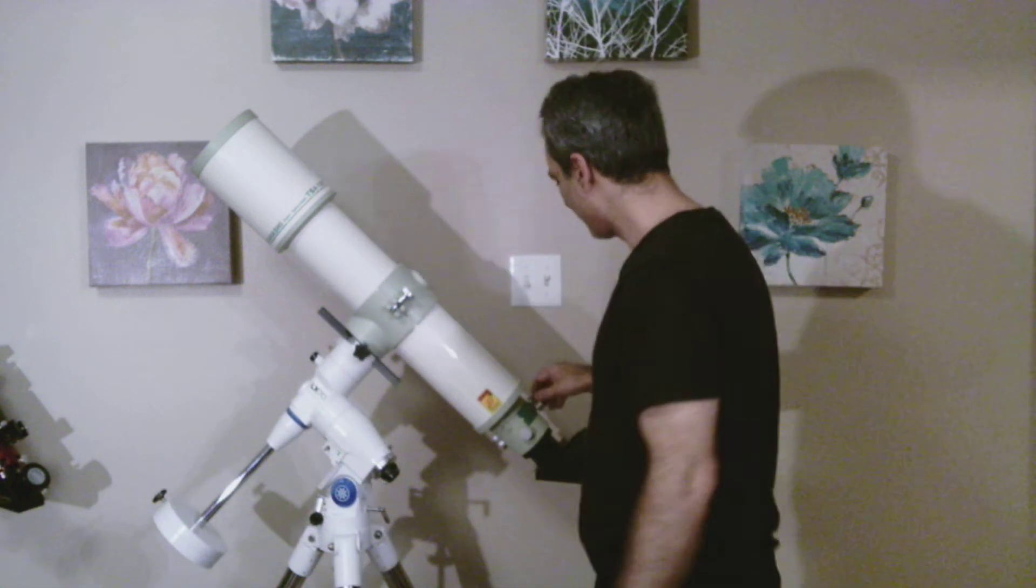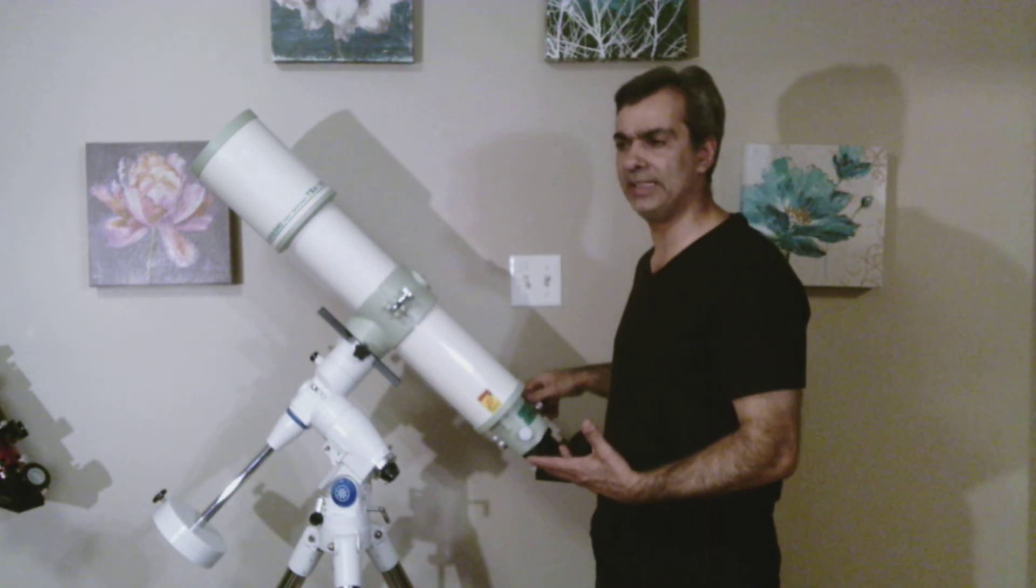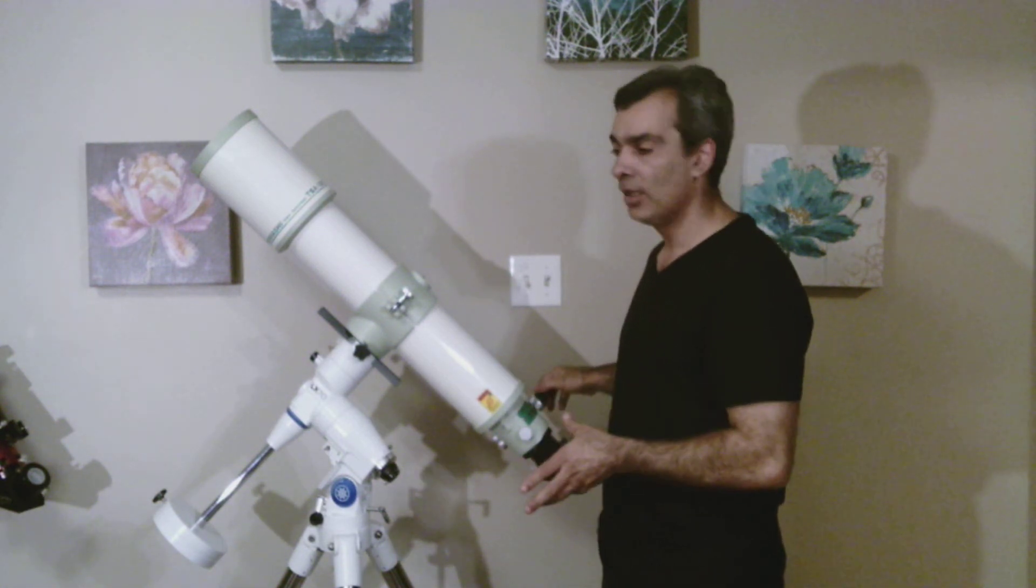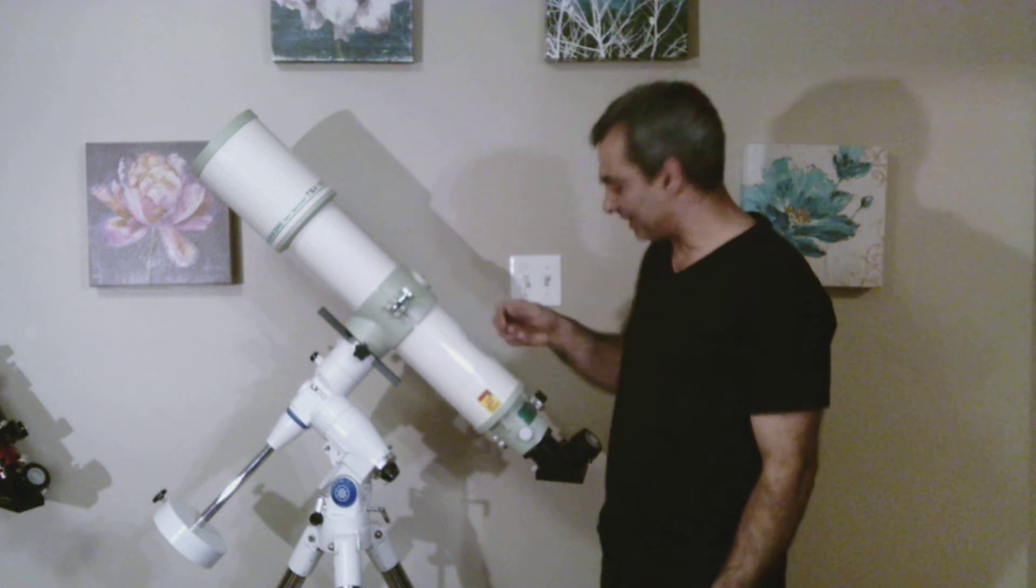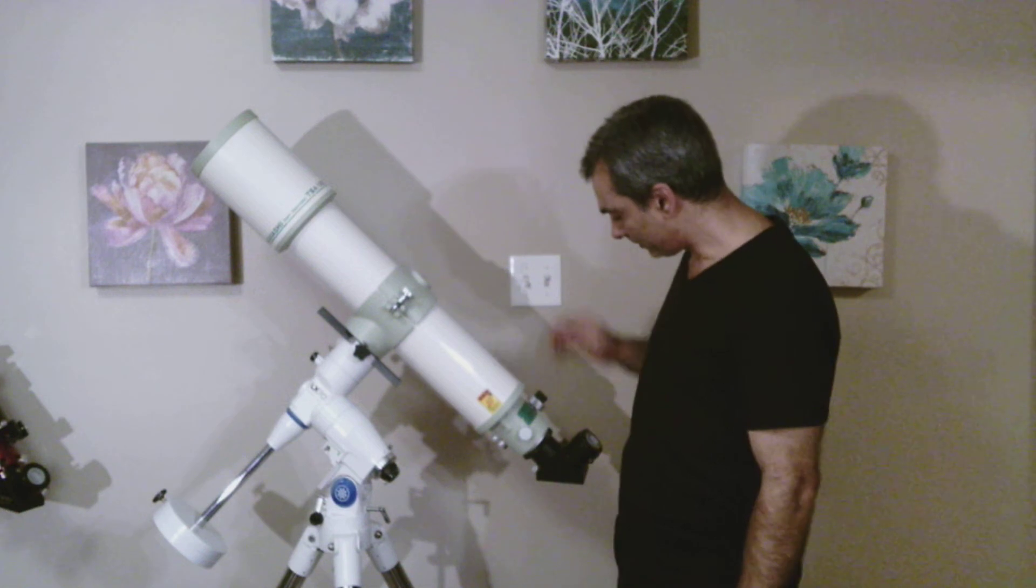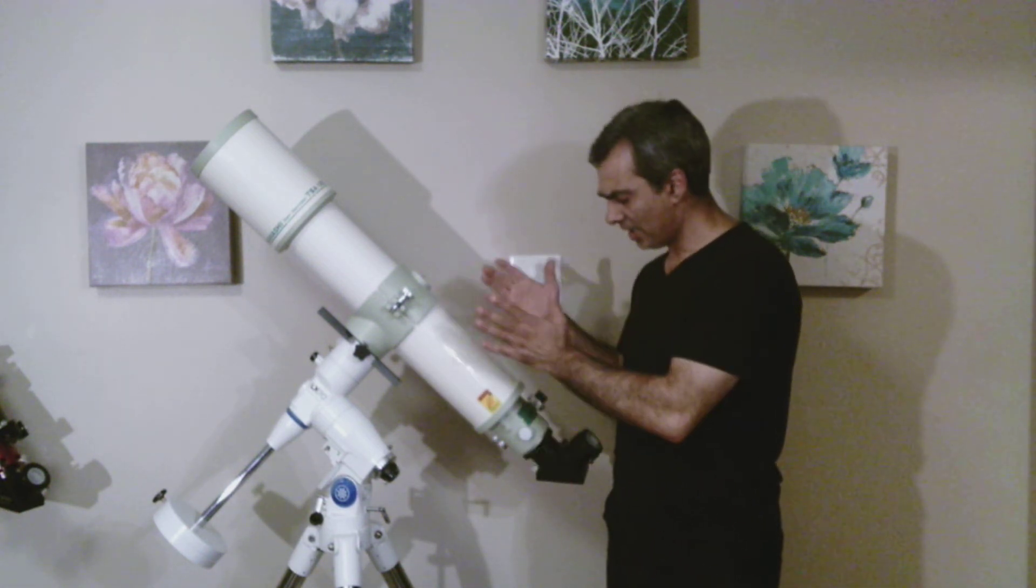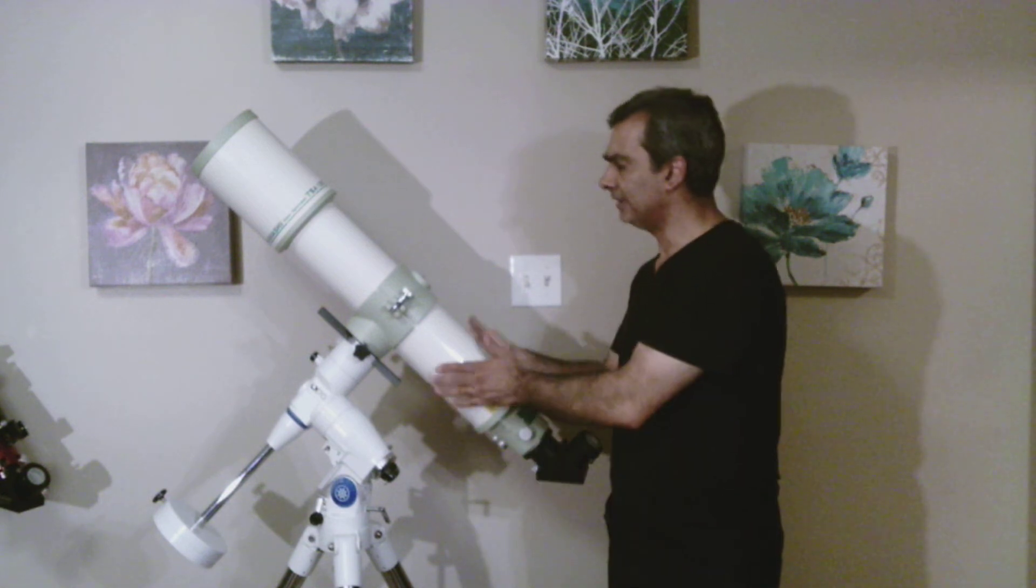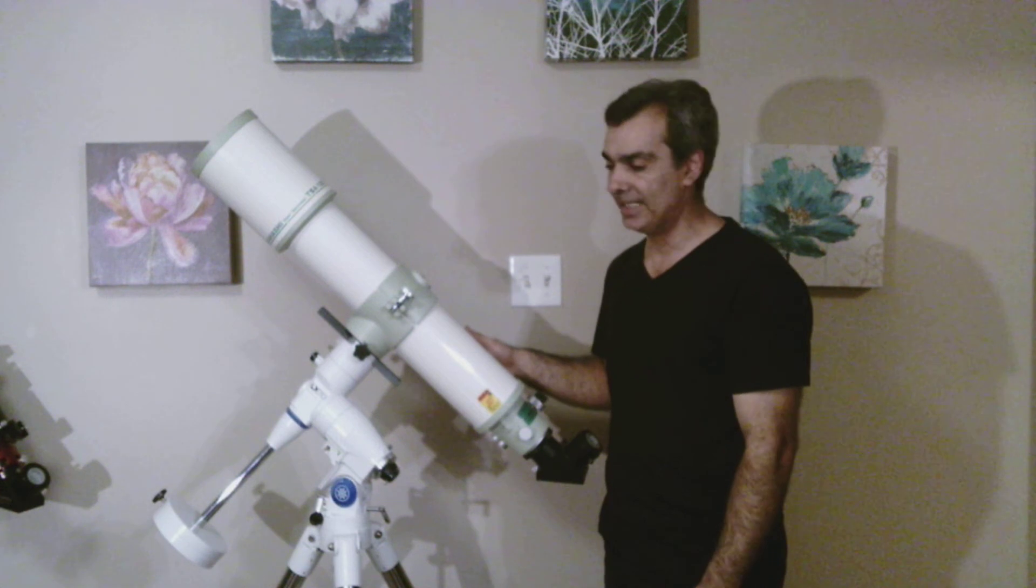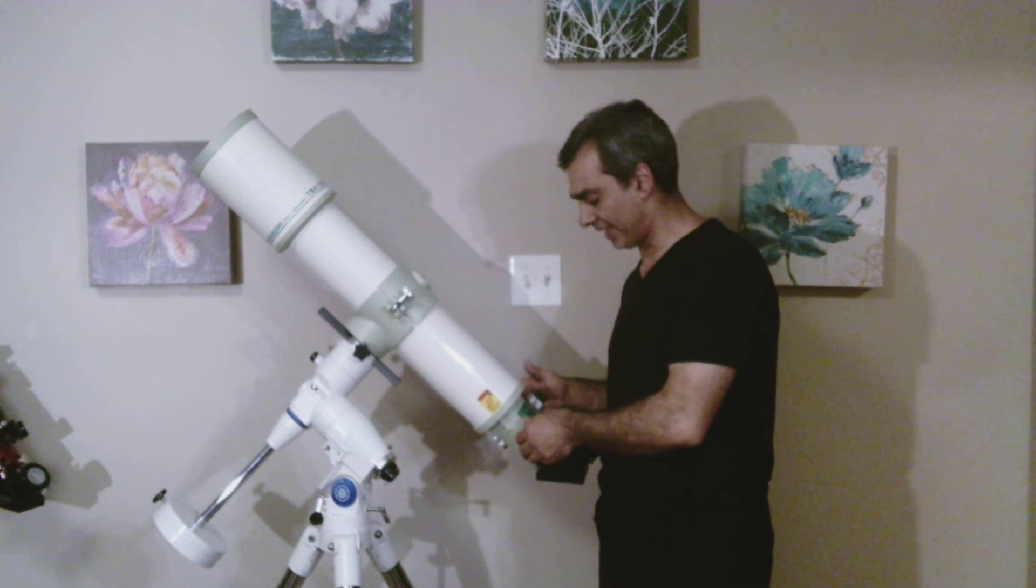It's still a little rough, which might be good for the imagers. It'll hold the cameras and heavy eyepieces more steady, but it's just not as smooth. For visual, I just want to put the slightest touch on it and move it micro-millimeter at a time. Anyway, this is a Takahashi 4.7 inch, best of the line. I did test it on Saturn. You just can't imagine the images you'll get there. Basically, as best as you can out of this size refractor.